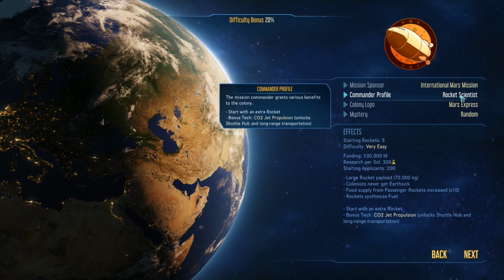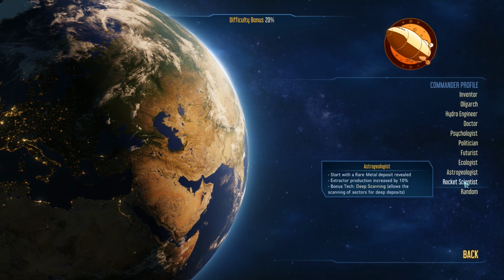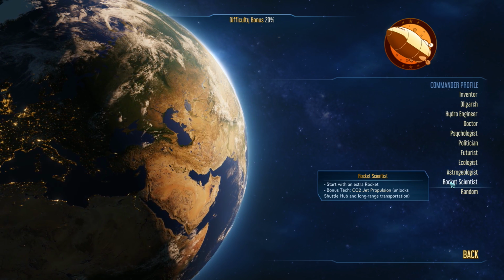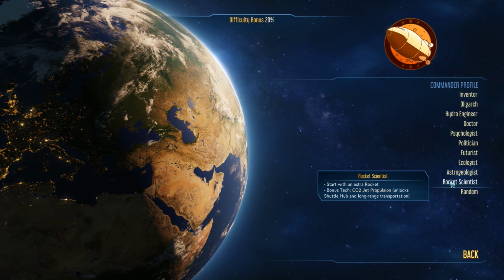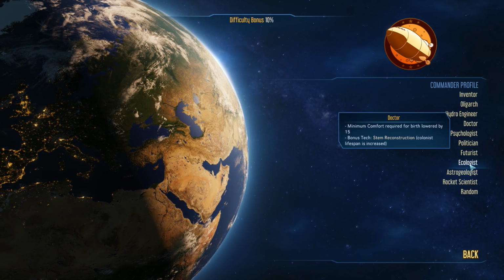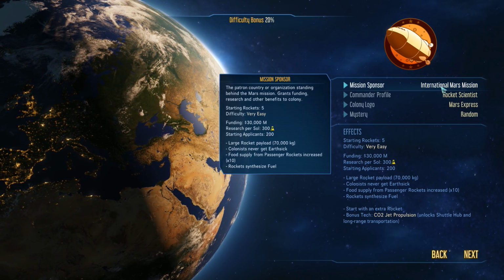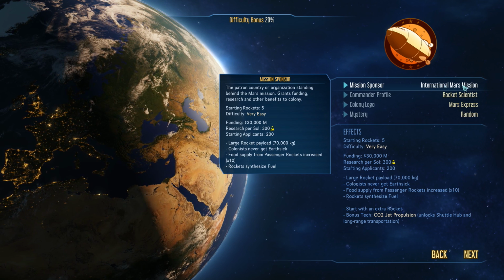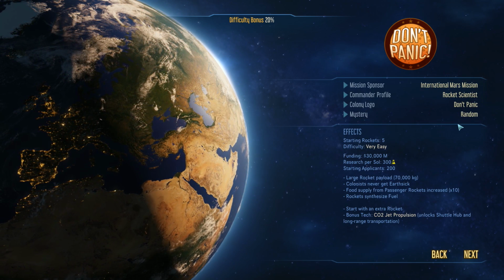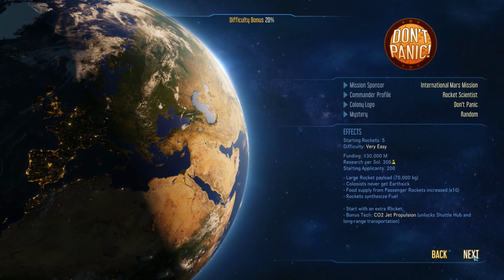Different interesting stuff. And I'm going to choose Rocket Scientist under my commander profile. This gives us drone hubs unlocked, which we're not going to need early on, but we will end up needing them. So there's a lot of customization here that you can choose, and it's kind of up to you. But we're going to start off. I feel like we're just going to do an easy playthrough. International Mission and Rocket Scientist. The colony logo, I think this time we're going to choose Don't Panic, and Mystery will just keep on random.